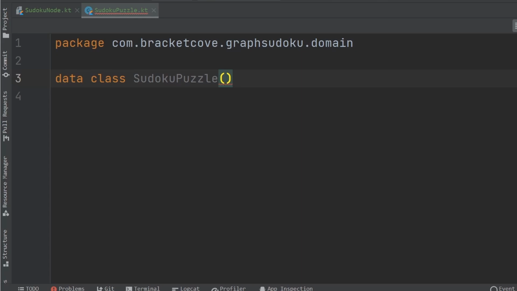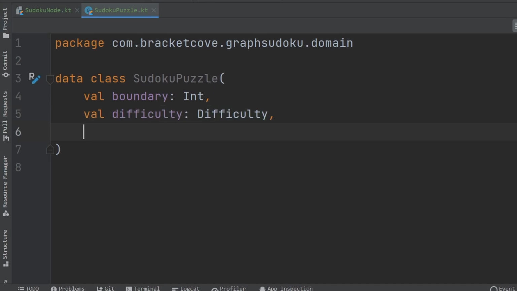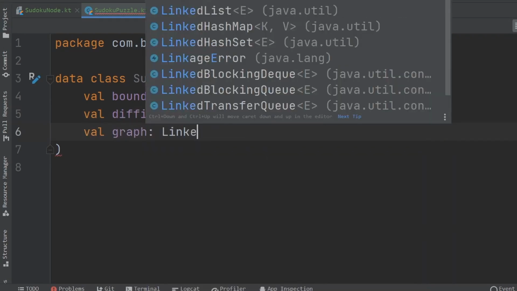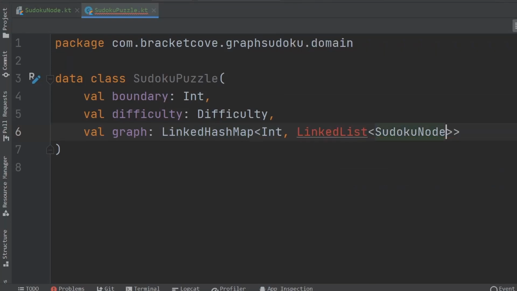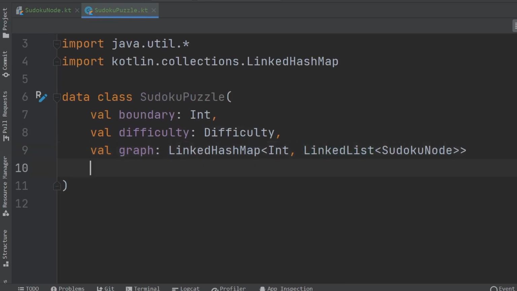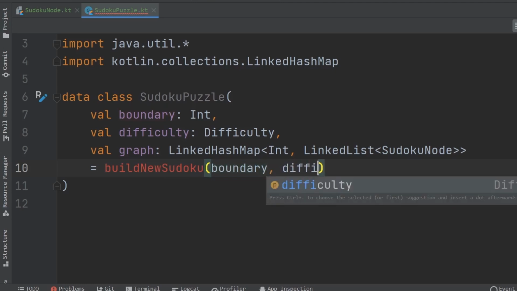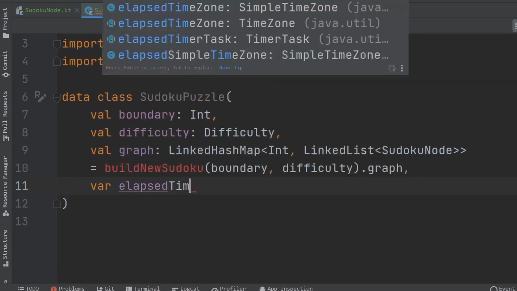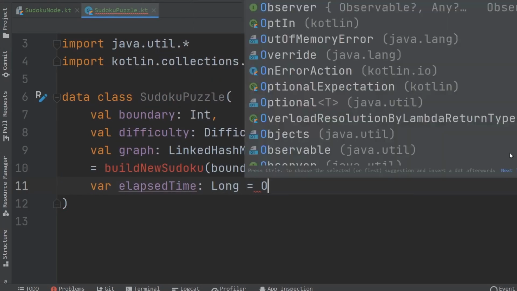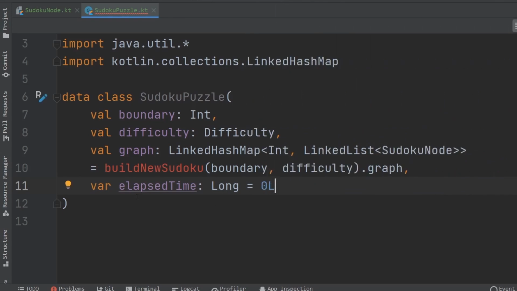So let's go ahead and add those properties in, and then I'll explain the ones that need to be explained afterwards. Also, before I forget, let's add in the Serializable implementation here.